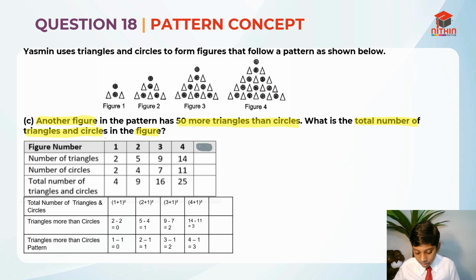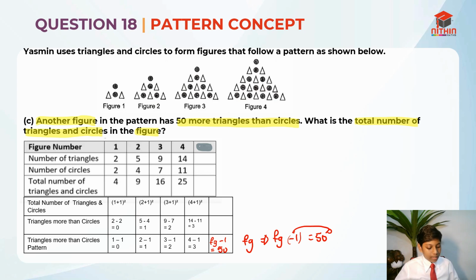So now basically in order to find the figure number over here, I'm just going to put fg minus 1 equals to 50. Okay, so how to find the fg? What does the fg equal to? So figure number minus 1, so fg minus 1 equals to 50, right? And how to find fg? So let me write it down. Instead of figure number minus 1 equals to 50, it will become fg equals to 50 plus 1, because the minus becomes a plus on this side over here.